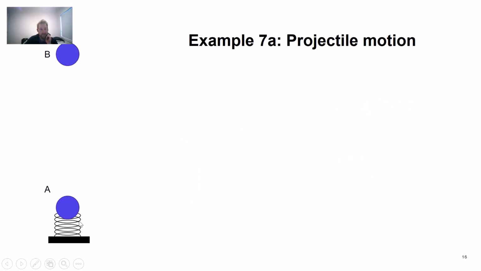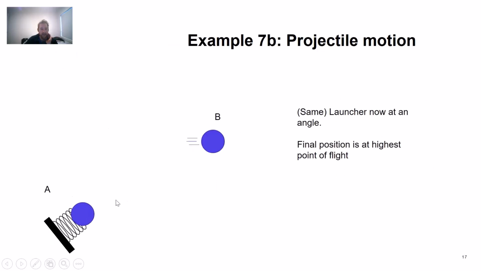Projectile motion, you can fire a ball up and do an energy bar chart for that. And then you'll compare that to, okay, now the same ball with the same spring, same elastic potential energy, is now fired at an angle. And so what's changed in those? So you'll do a separate set of energy bar charts to compare them.